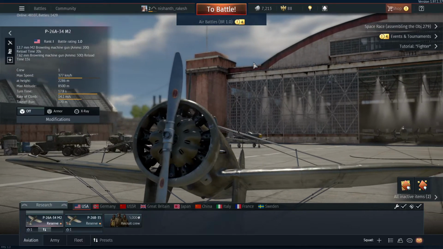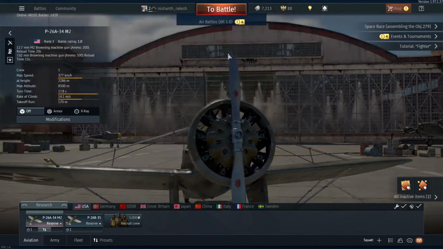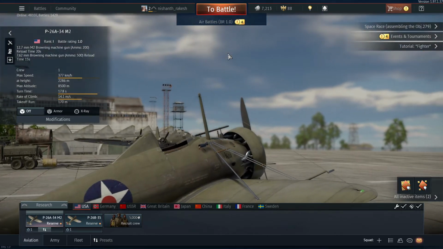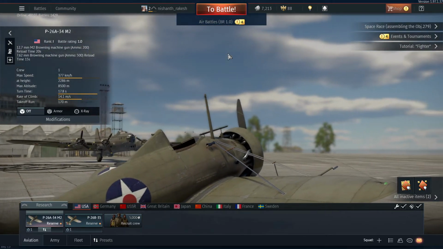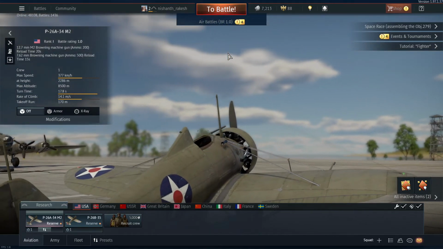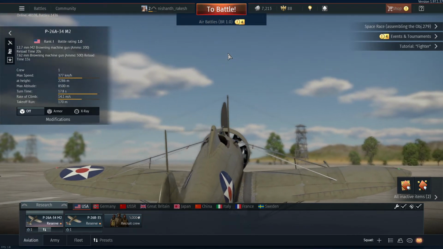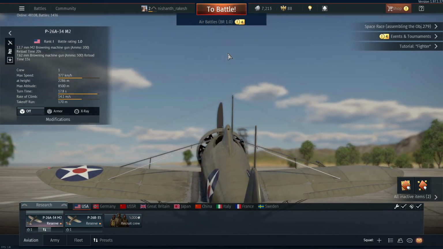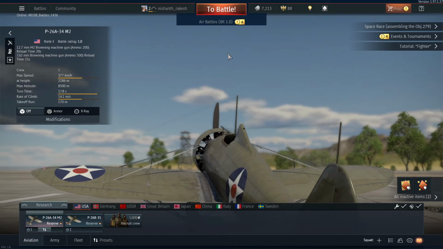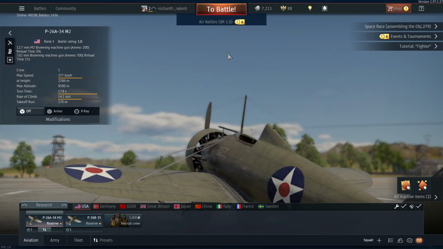So for example, you can configure one of your buttons to make your plane go higher in altitude, go lower, side by side, so that way you can do loops much quicker and in a shorter amount of time. You can make tighter turns to outmaneuver your opposition and get them on the back foot quickly. So that's a really good tip that I would recommend that everyone uses who has a gaming mouse with buttons on the side.